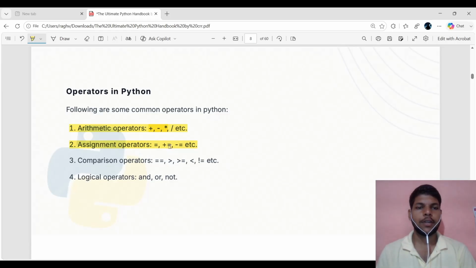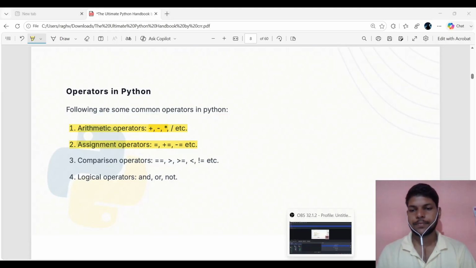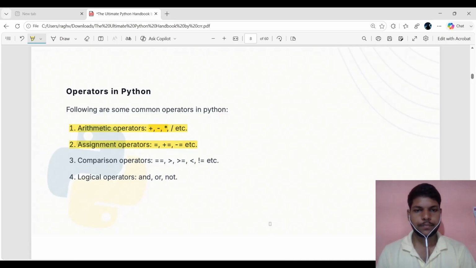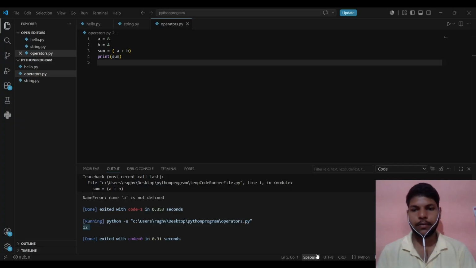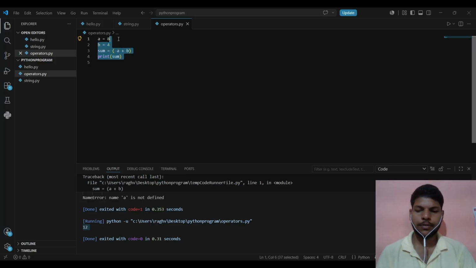Next is the plus equal assignment operator. First we will comment out all of this. See how I am commenting out all these lines in one go.